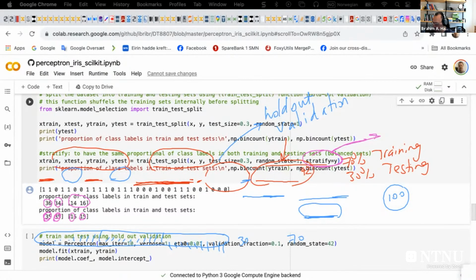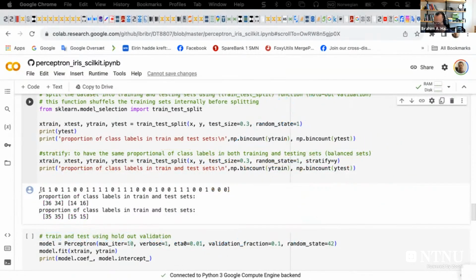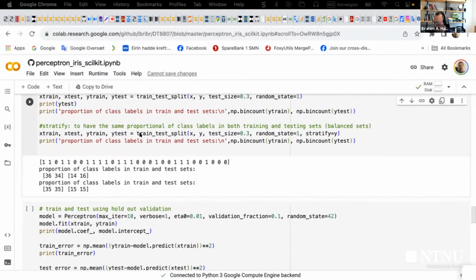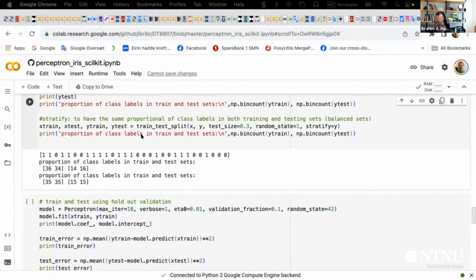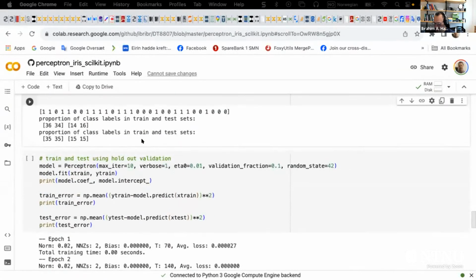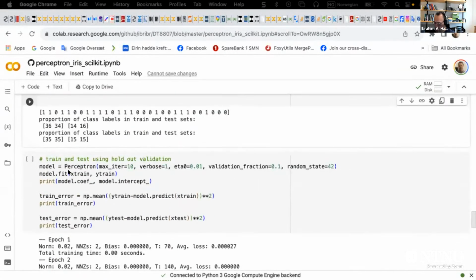Okay, so now we will repeat our training process. We'll clean, and we will try to repeat our training process using X-train and Y-train. We will do it correctly, right? So now I have the same model. It's a perceptron. We selected maximum number of iterations, 10 iterations. It has the same value.